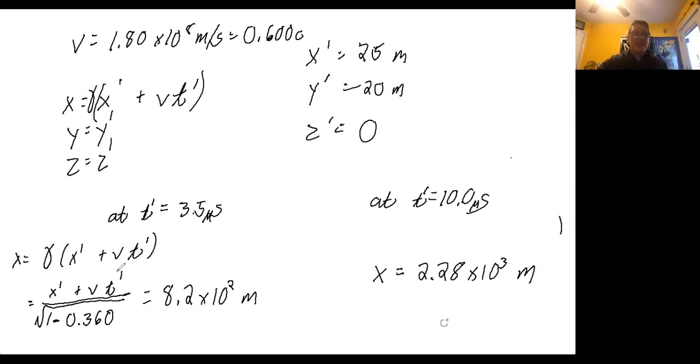And again, gamma is just 1 divided by the square root of 1 minus 0.360. That becomes 1 divided by the square root of 0.64. That square root is simply 0.8. So gamma is 1 divided by 0.8, or 1.25. So you have that multiplying factor that comes into play in this. So that's basically the same problem with the Lorentz transformations involved as the previous example.